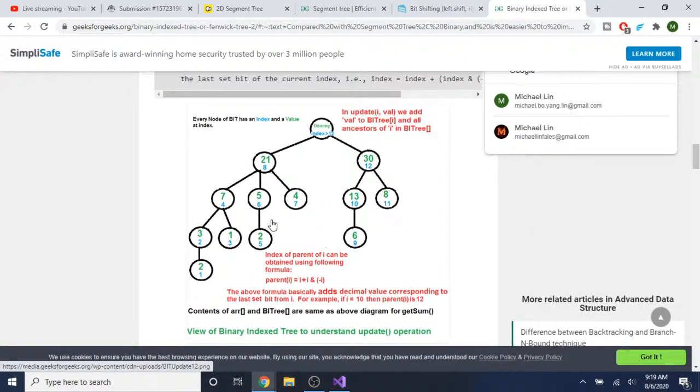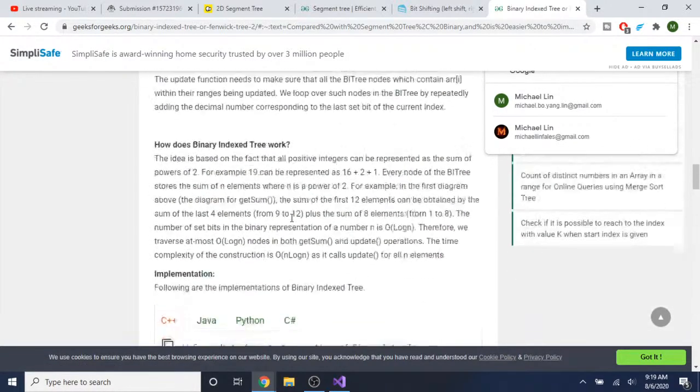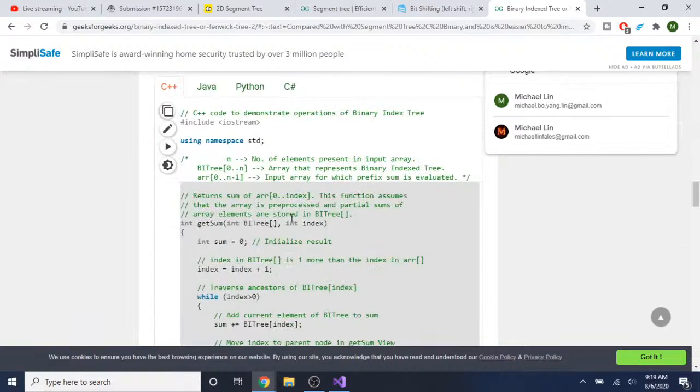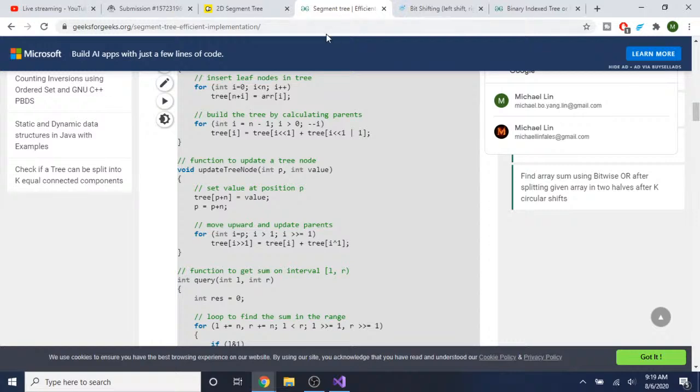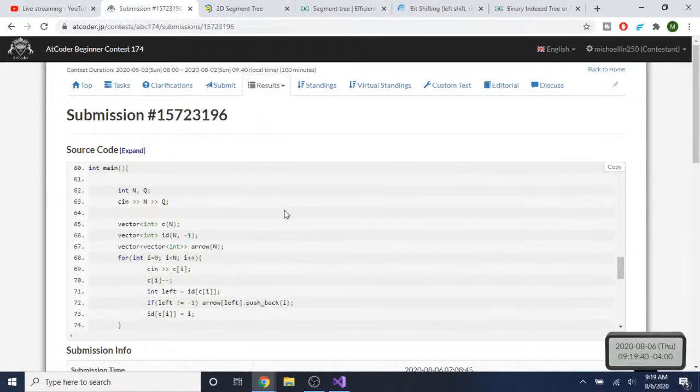Yeah, I think this is what they're doing. They're using a binary index tree. Let's see if there's like a segment tree one.